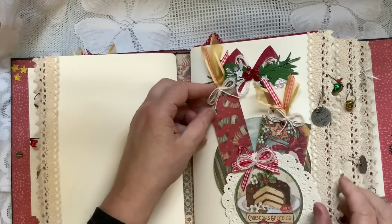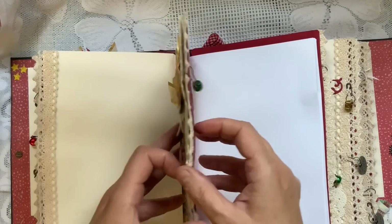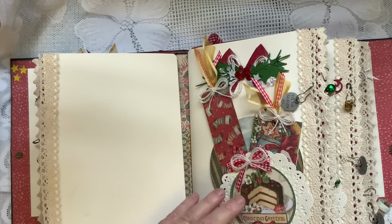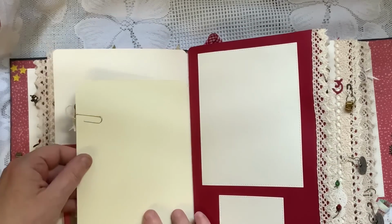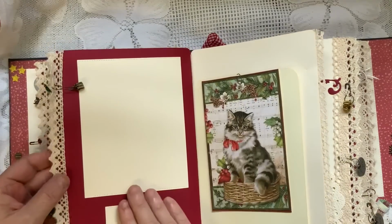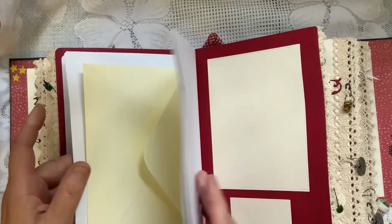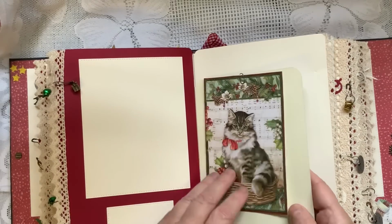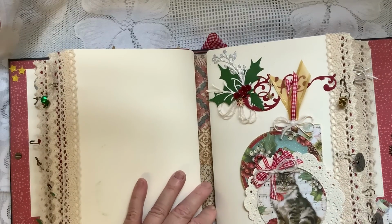Yeah, I used to make mini albums, so it's similar to this, but mine used to be in the spine. But this is a great idea, because you can take that out and work on it, and it's not such a big daunting project, is it? Absolutely beautiful. The bells, the bells. So this is all plain paper, just so that you can add your bits and pieces. It's great. It's lovely. Another display there, look. Wow.